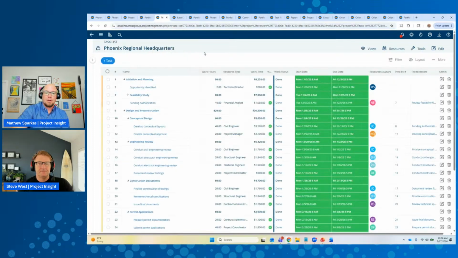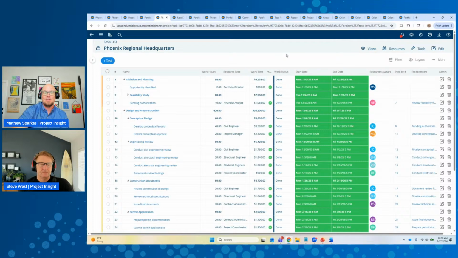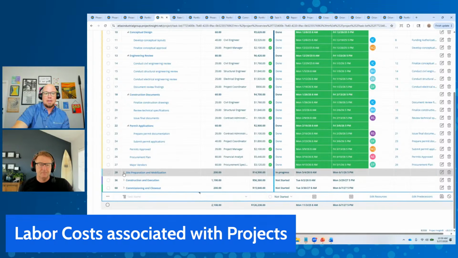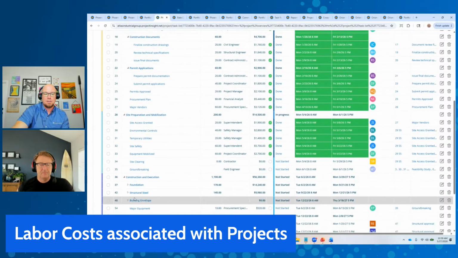So, with that said, we're going to transition and talk a little bit about the labor costs associated with this particular project here. Where we've gone is from our overview page, we're on the edit page, we were on the proposals, and now we're here on the task list itself. This is ultimately where we can see the work as it's flowing through. I can expand or contract the pieces here based on what I might need to see at any given point in time.